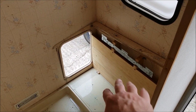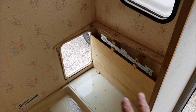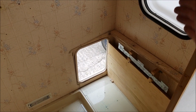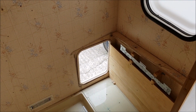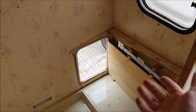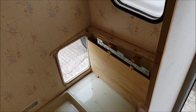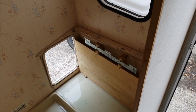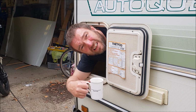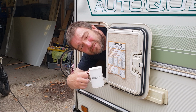I'm not going to remove that plywood boxing because that can stay in position. That's exactly where it needs to be. And I can just run my white cladding down below the line of the bog and then seal it in much better. I'm sure there's at least 1.5mm clearance all round to do that. Well, that's done, but I'm going to have some lunch now before I get on with anything else.